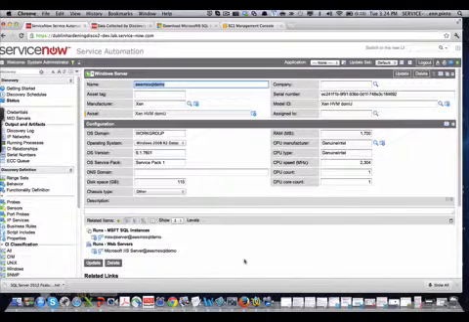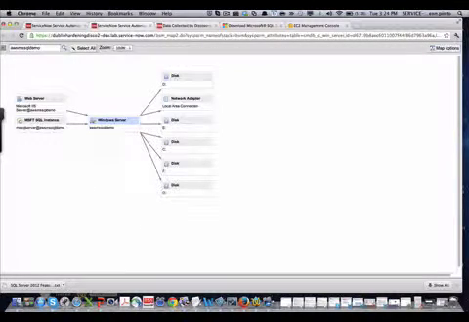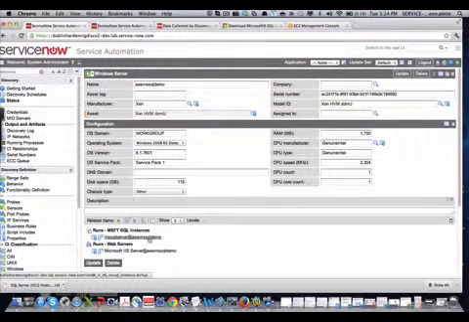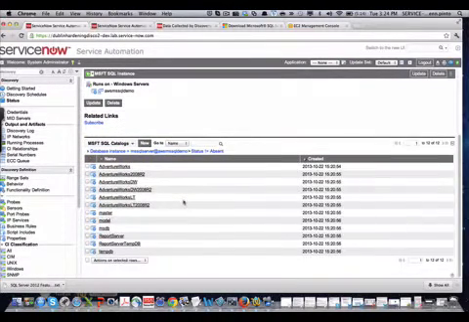So discovery is now completed with the additional configurations I've done. As you'll notice, the BSM map does not appear any differently. The relationship is still appearing as it was before. However, if I drill into the actual SQL application, you'll notice a big difference. We have the actual instance name, TCP ports, the version, the edition, the actual version of the database of SQL, and then the engine edition and the operational status. We also have all the catalog information that now appears underneath.